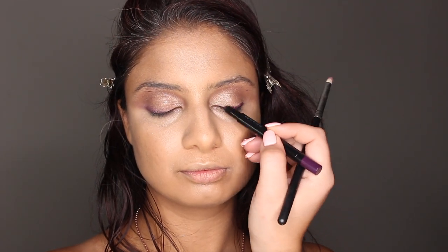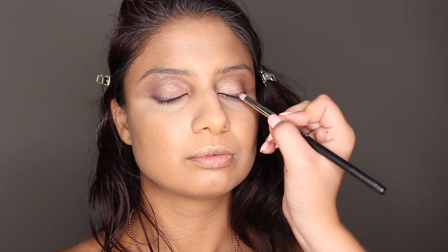Now I'm taking a small brush and start smudging these lines. With this amazing pencil, it's gonna take just a minute and I'm gonna do it really quickly. To define our eyes even more, I'm taking micro ink liner from Shiseido and smudge it again. Now I'm taking a small brush and start smudging this eyeliner.